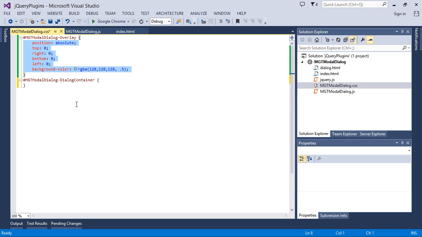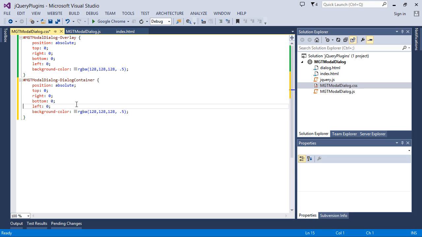We almost require the same set of properties. As of now, I will set its width as 500 pixels and height.